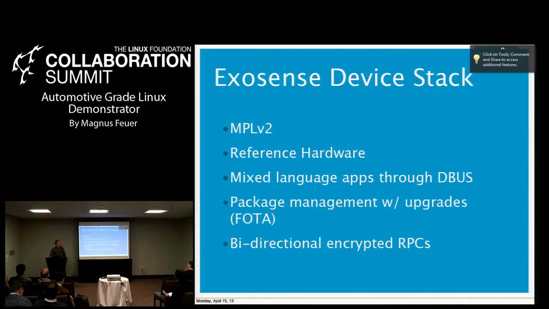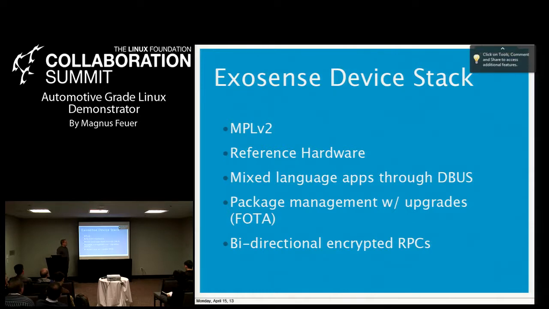Looking at the Exosense device stack itself: it's Mozilla Public License v2. We have a bunch of reference hardware. The build is done using Yocto, which either produces RPMs that go straight into Tizen, or complete images for whatever Yocto hardware support you have. We have a few reference hardware platforms from Mvest, among other things, that have built-in CAN chipsets on them, which makes them very easy to integrate. They're also automotive-rated, which means we can take this one step beyond the demo and deploy it in pilots as well.